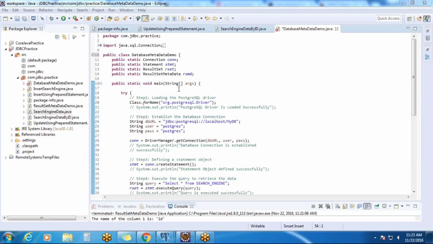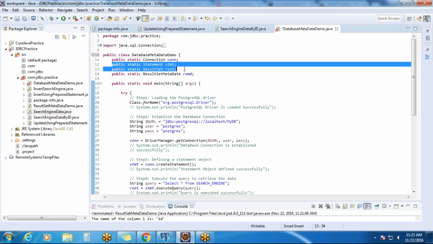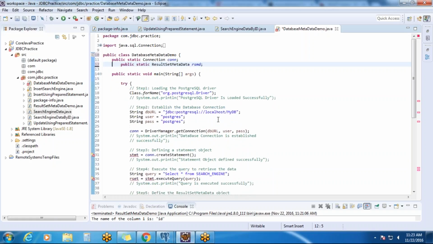So delete lines 12, 13, and then make that result set metadata as database metadata. Result set, you can remove it and put it as database.